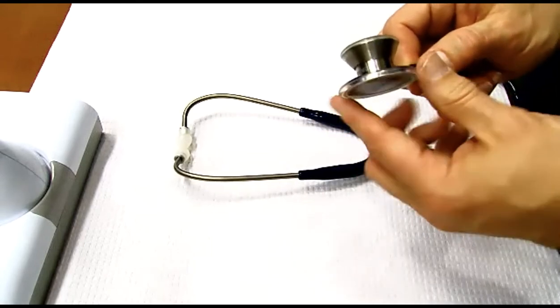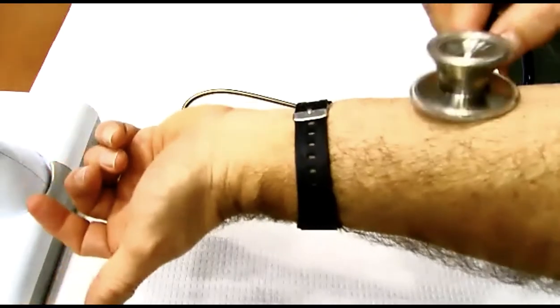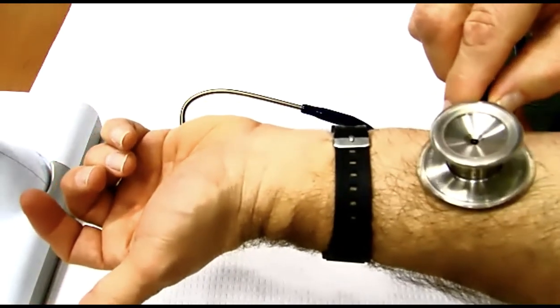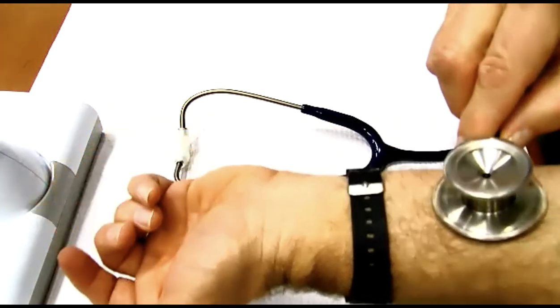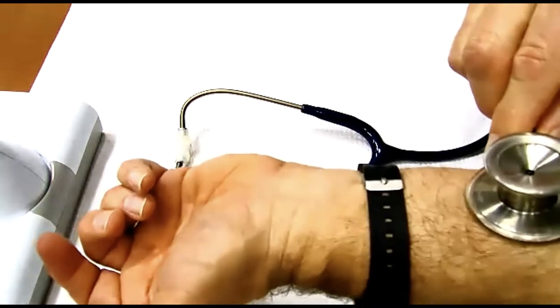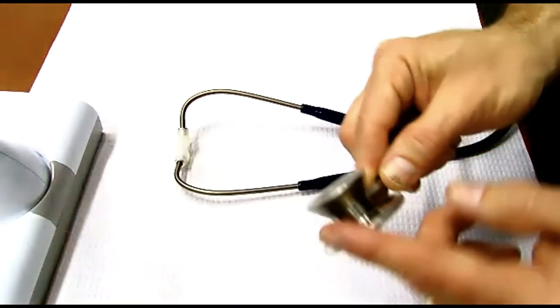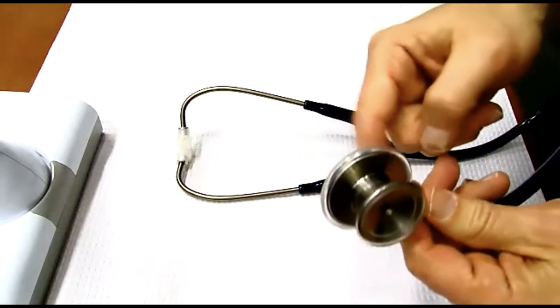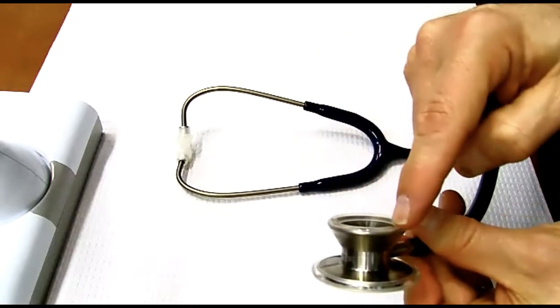The diaphragm is pretty sensitive, and it's also a little more forgiving on location because it's got a wider area. You can be off a little bit and still be able to hear it, okay? So there are some advantages. The disadvantage is that any movement at all and you'll be able to hear it, so it'll cause problems. So the diaphragm, I would say more than half prefer that. But here's the deal: people that struggle with the diaphragm, the bell often helps them a lot.